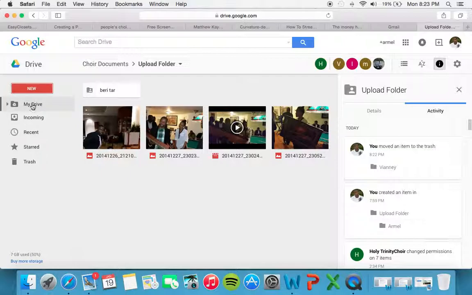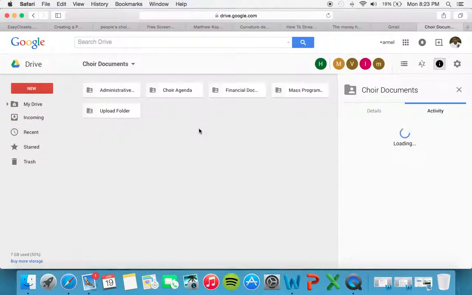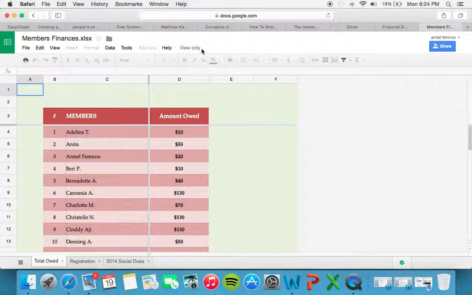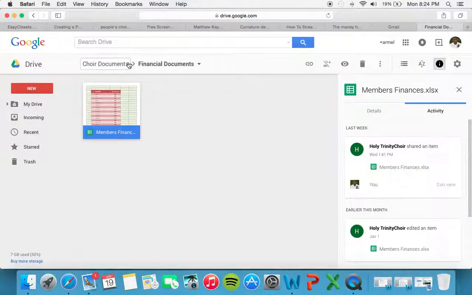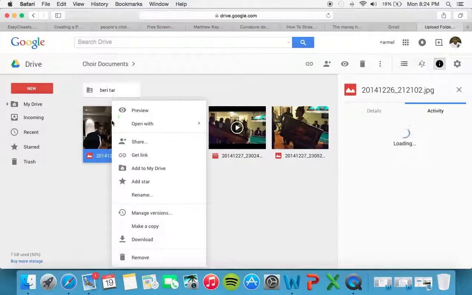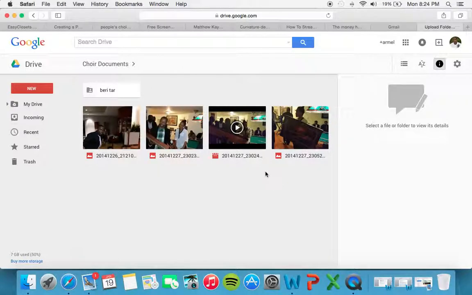Another thing I forgot to mention, all these documents are view only. Like you can't change it. It says view only. So you can view it. If you make any change, it's not going to save. The only folder where you can actually save things is the upload folder. So in the upload folder, if there was anything here and you wanted to change, you can actually change it. But I recommend you only change things that you uploaded.